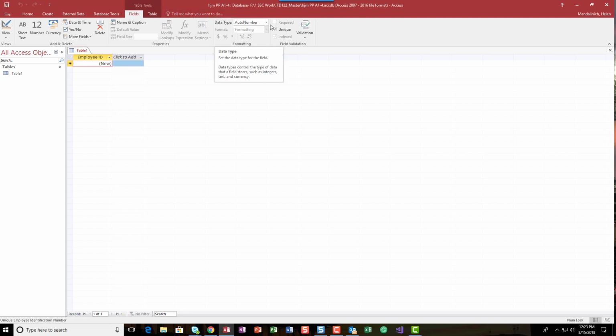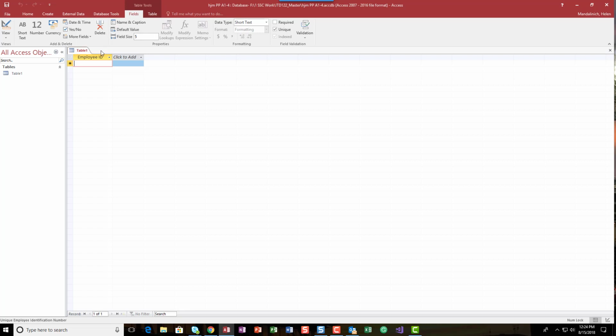Right now it's an auto number, so it just counts up 1, 2, 3, 4. The next record, it just takes the next number. We have the employee IDs. We want to enter them, so we can't keep it as auto number. So we're going to click that down and pick short text. And in the field size where it says 255, which is the default, which is huge, you don't want to leave it at that, we're going to make it 5.